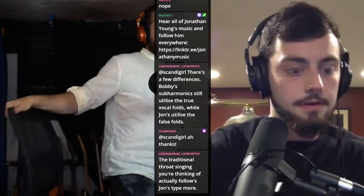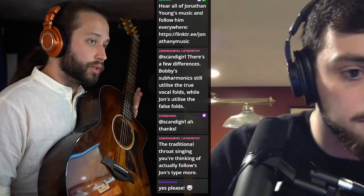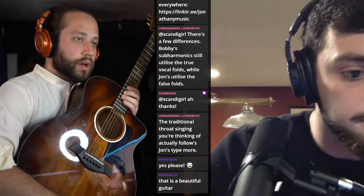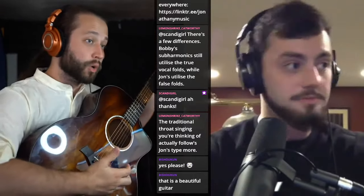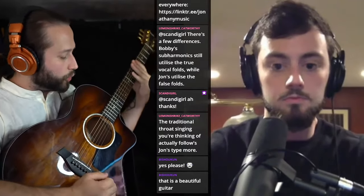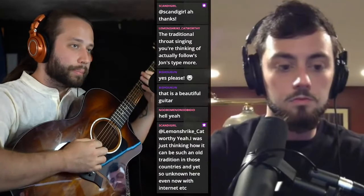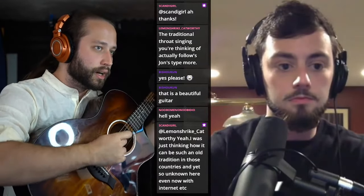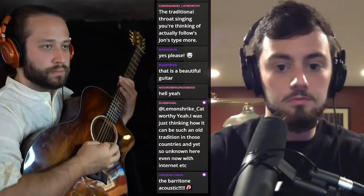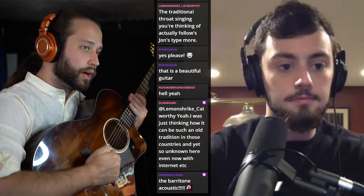So guitar strings actually work kind of similar to your vocal cords. When the string is loose all the way, it creates a lower sound. And then when you tighten up on the string, so there's less room to vibrate, the string is vibrating faster because it's constricting. This is like a science topic, but it is very important. So the more you constrict, the more you shorten the length of what is vibrating, the higher the pitch gets.